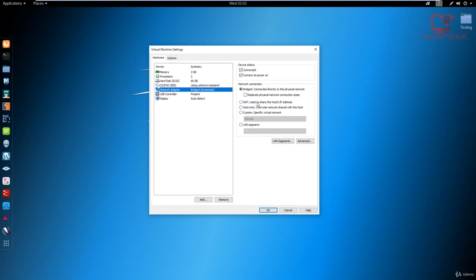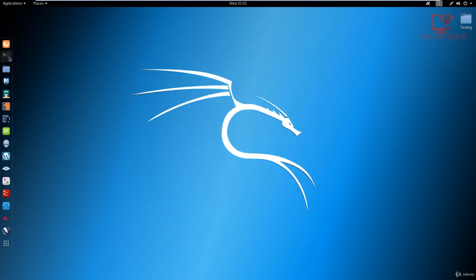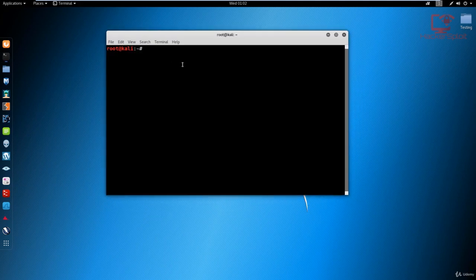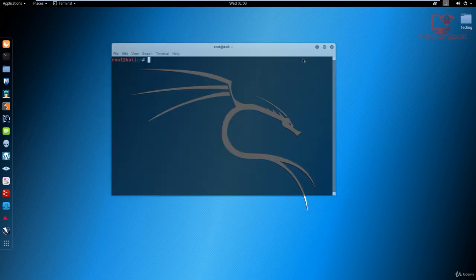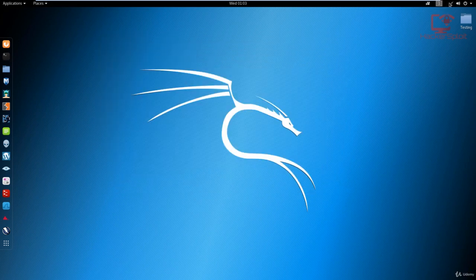Now what this means is it's going to use your host operating system's IP address. That means it's going to use the Windows IP address, which in this case is the VPN's IP address that is provided to us. So now Kali Linux will also be connected to the VPN. Once you do that, just hit OK, and as a safe precaution, you can also change your DNS settings here, and you can also restart your network manager just in case, but it should do it for you. As you can see, there we are, it is connected.